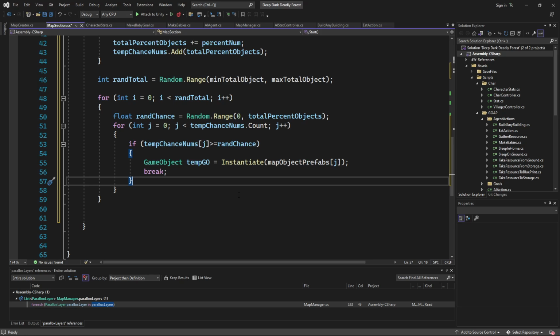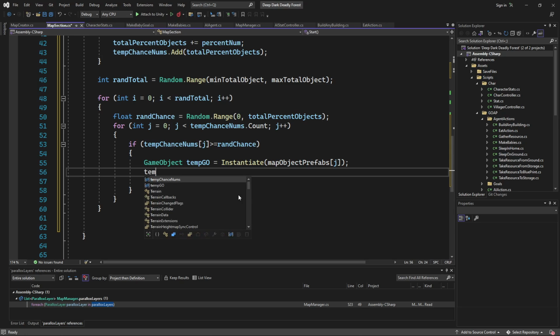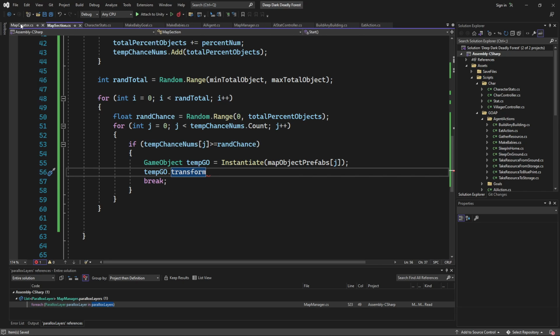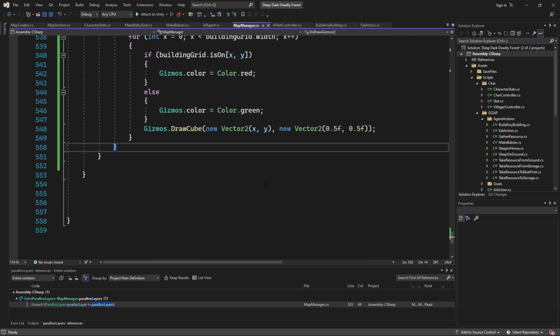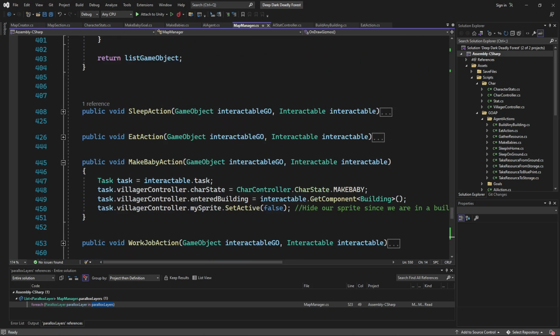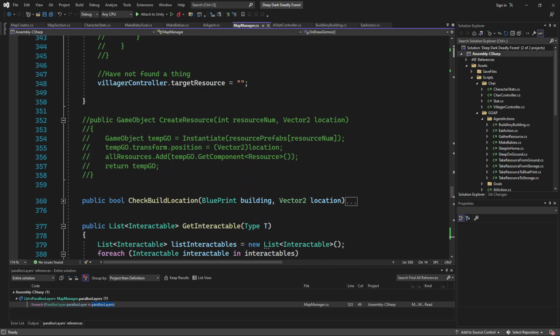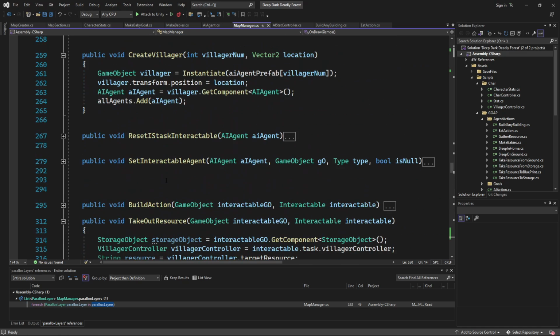I think that's it. All right, let's go to our map manager real quick and try to grab that. Our test map.